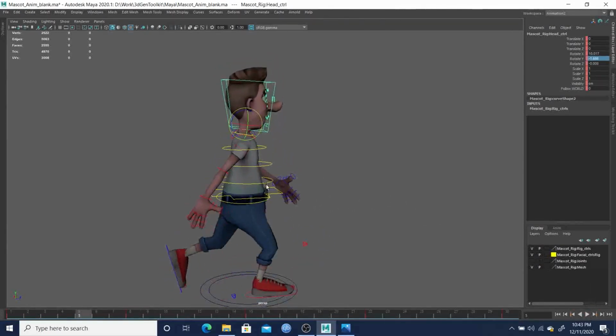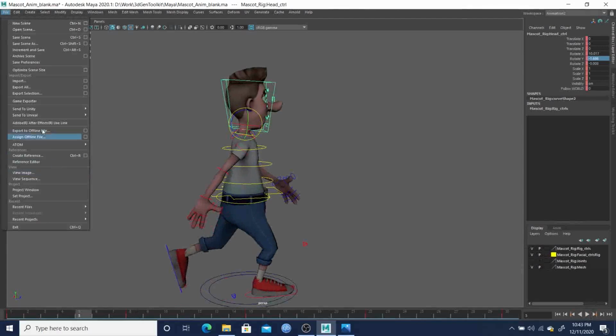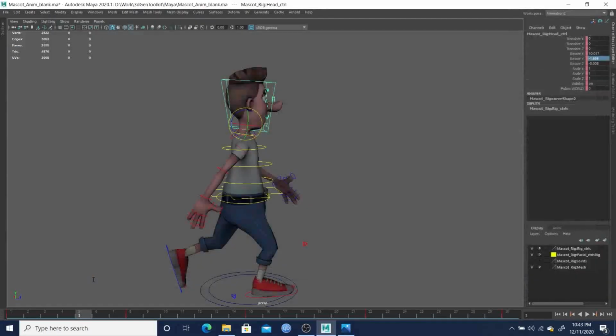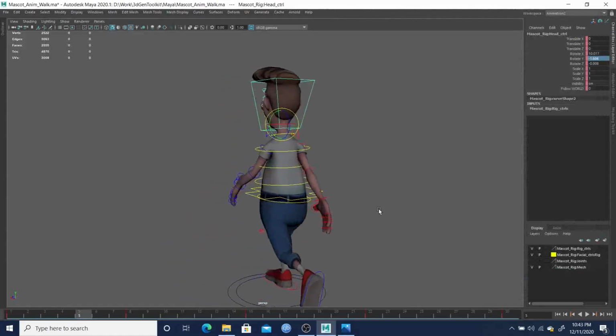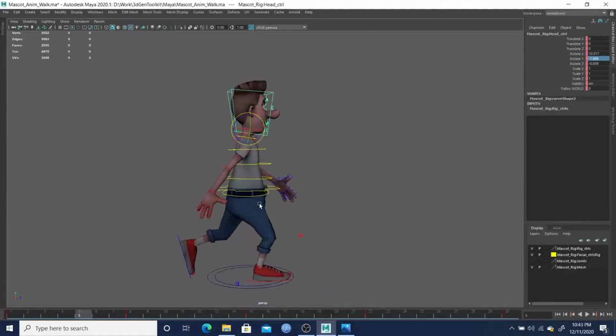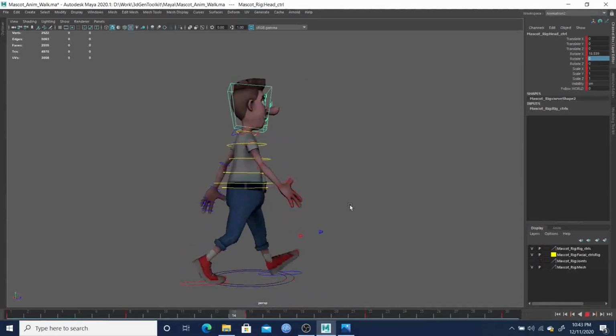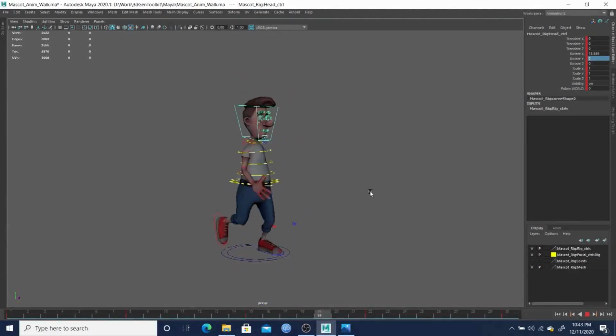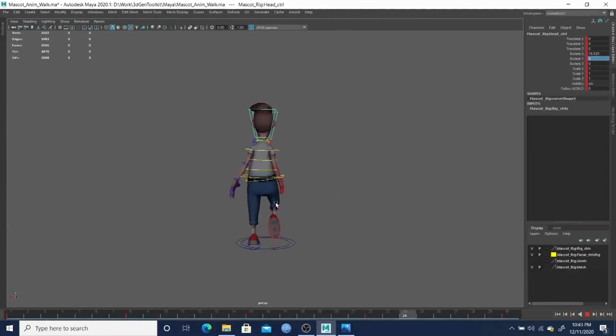We can also add a little bit of, first thing I want to do is actually, we haven't saved yet, so I want to do a save. Save scene as, and since this is an anim, we're going to name this walk. And basically the more walk cycles that you do, you start to really analyze the way people walk. Just analyze video, or when you go to a park or anything like that, really watch how people walk, and you can pick up little things, little nuances of how people walk.